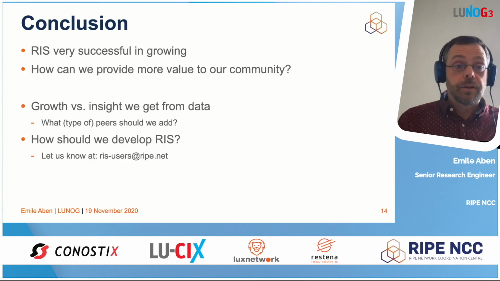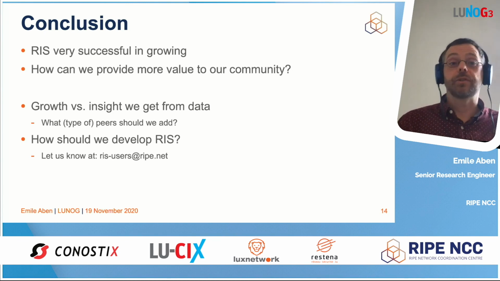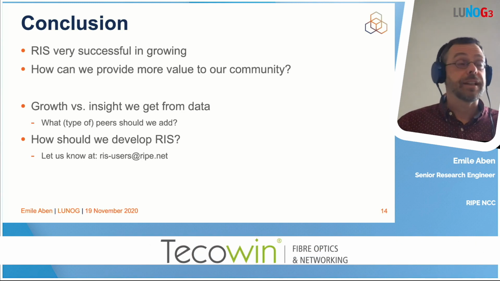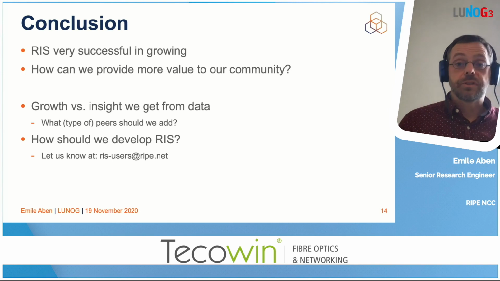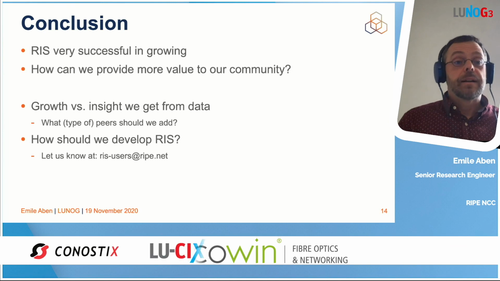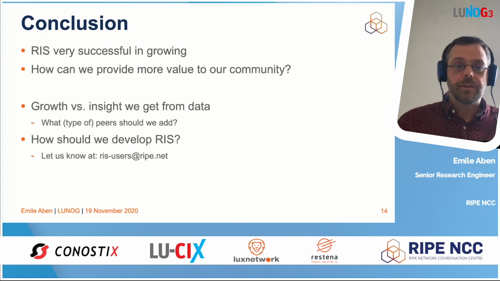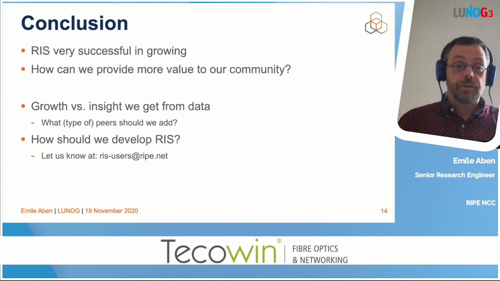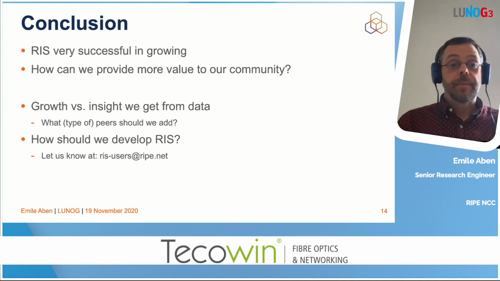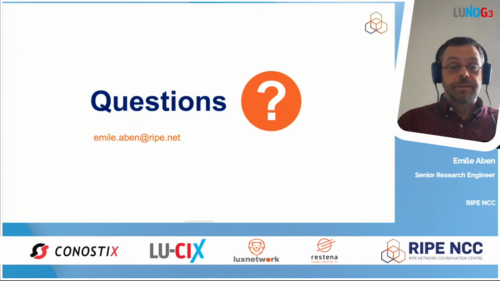Well, I'd like to conclude with this. We have a system that is very much valued by our community. In our latest survey of our community, this was regarded as critical by many. And we would love to get into a conversation with our community on how we can provide more value to you out of this system. And the key challenge I see is growth versus insight, and what types of peers we add. And you can let us know at that email address, or if you go to the next slide, that has my email address on it.